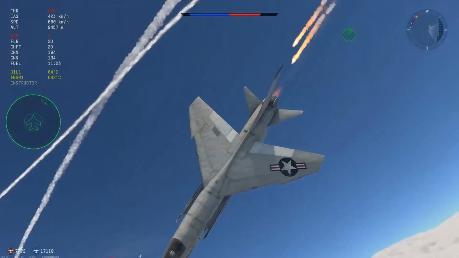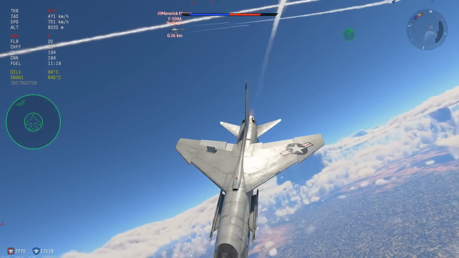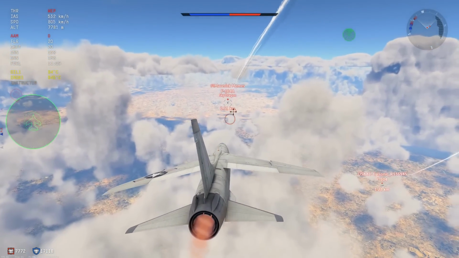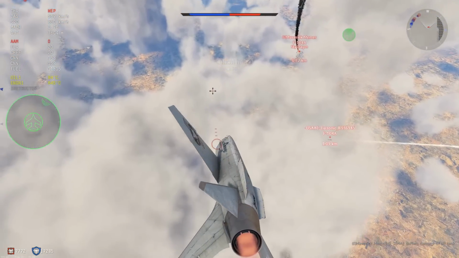And now his buddy in the other F-104 should have probably killed me there. I was really slow. I wouldn't have been able to pull out of the way in time for him to shoot me, but he overshoots. I get a lucky shot and set him on fire, and he's going to go down in just a second.